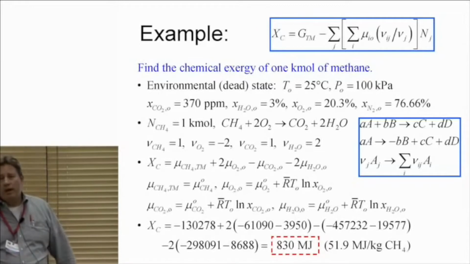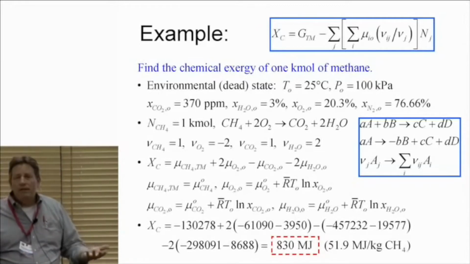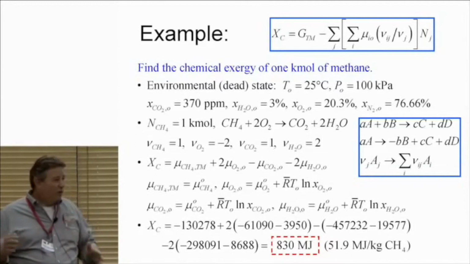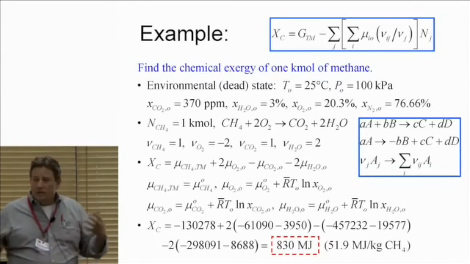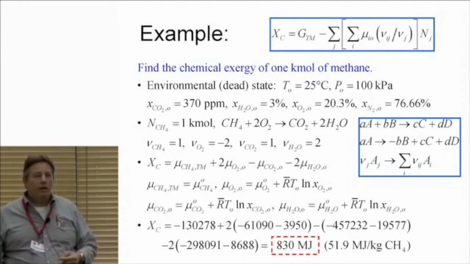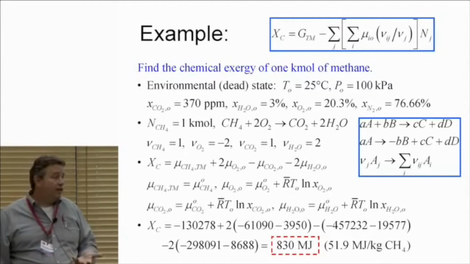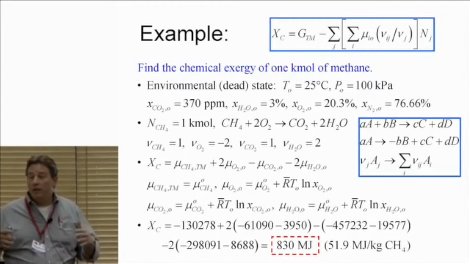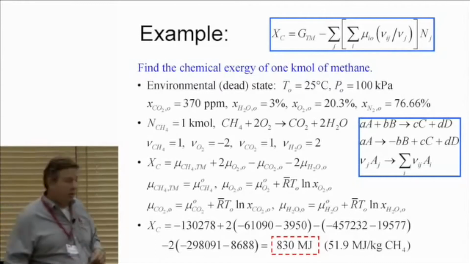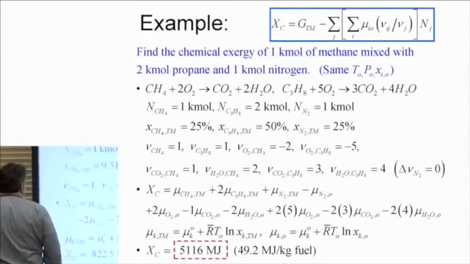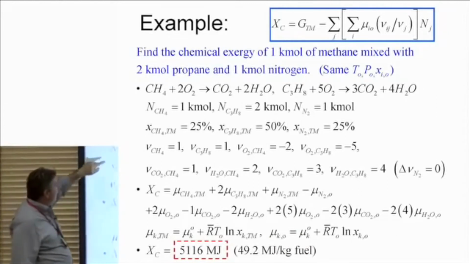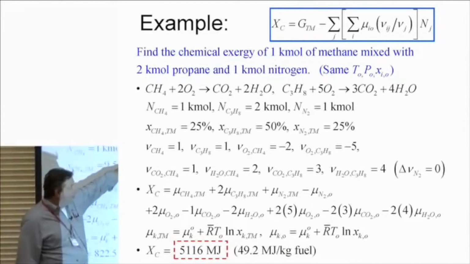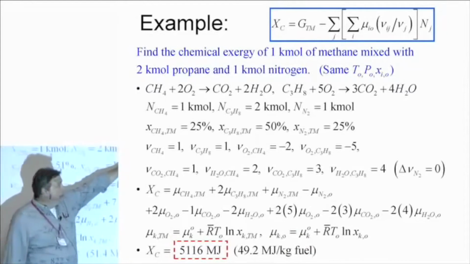This is part of the reason why people haven't gotten on top of it. It's not terribly different. So you know that there's something not so good about using heating values as a metric relative to work, but it's not so glaring that there's this great arbitrage thing that you should be doing. Typically, we'll see that chemical exergy values for hydrocarbons are about 5% higher than the lower heating value of the fuel. Okay, second example. What if I mix the methane with stoichiometric air? So now I've got methane and I've got oxygen in my resource and I've got nitrogen in my resource.